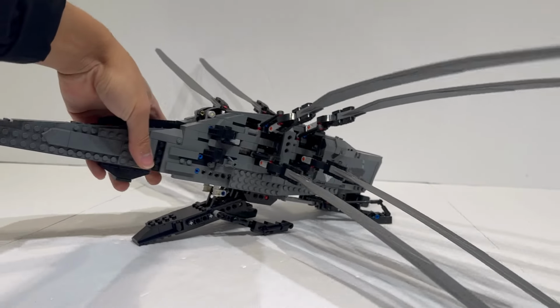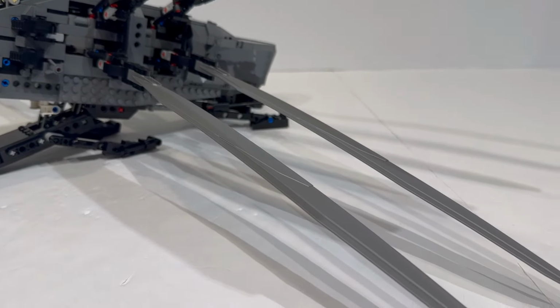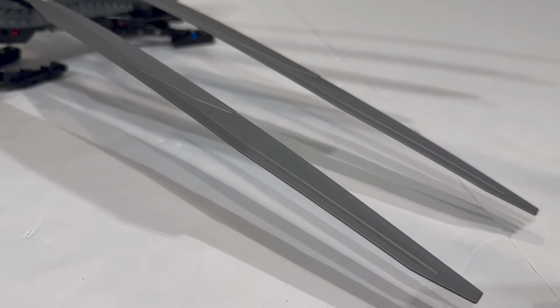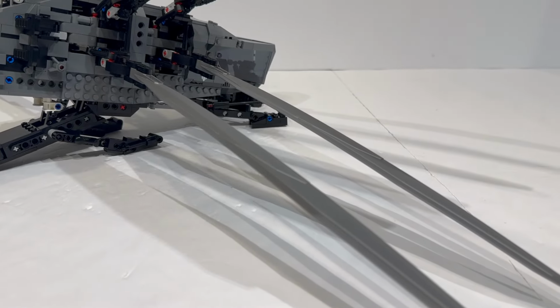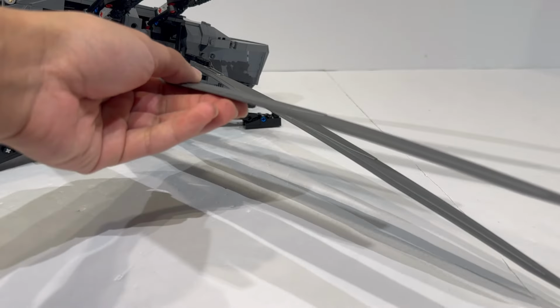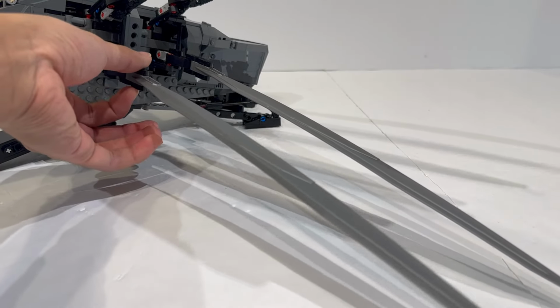And speaking of the propeller blades themselves, these are brand new elements introduced for this set. They were made specifically for this particular set, and I find it unlikely that we'll see them used in any other set because they are very specific. LEGO Technic does have a large-scale helicopter blade element, which has been used in Dune Ornithopter mocs in the past.